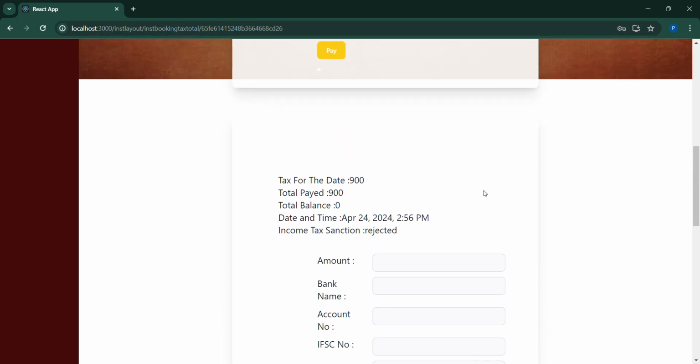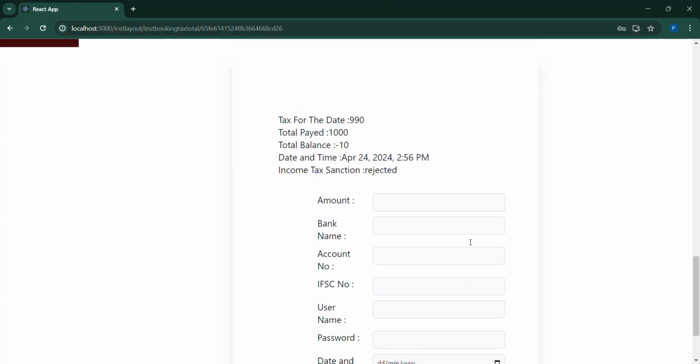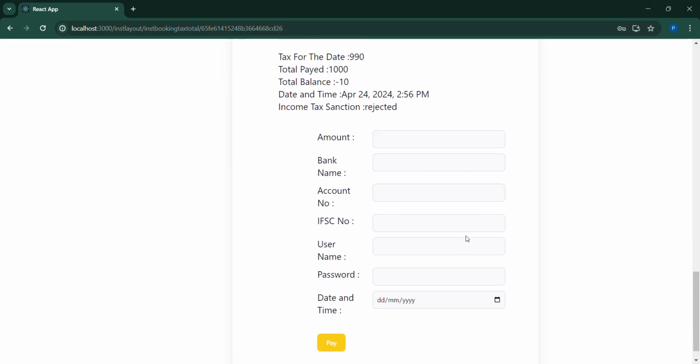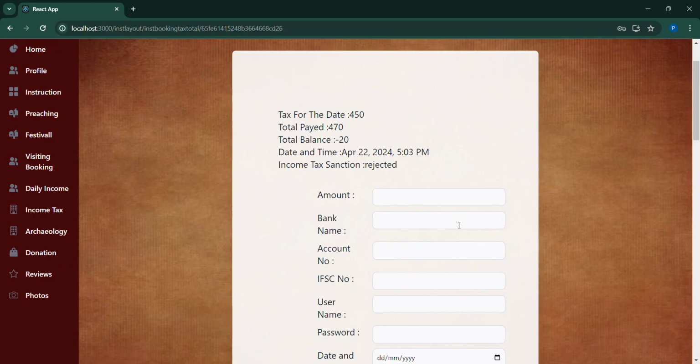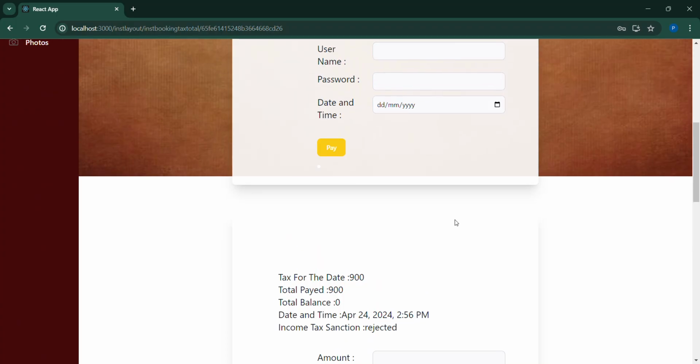Now you can see the payment interface. If we have a lot of bookings, it will directly go to the admin. Admin can know the data about booking. He can fix how much percentage an institution should pay for their booking.